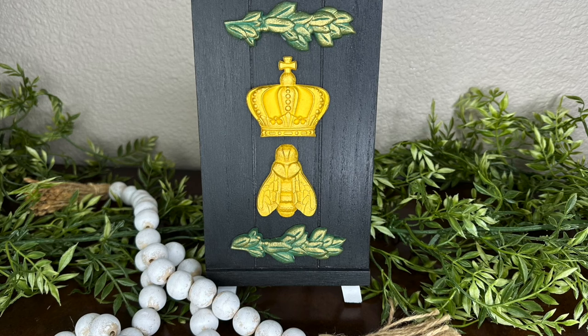In our next project we're going to start with some canvas drop cloth — surprise, surprise — and some stamps by IOD. We're going to use the B and the letters from the Letterpress set. I had the B on there backwards so I lifted it up, flipped it over, and put it right back in the same placement so it would stick. I already primed these — when I get them I do the whole sheet so I don't have to remember later. I do have a piece of cardboard under here as a hard surface.